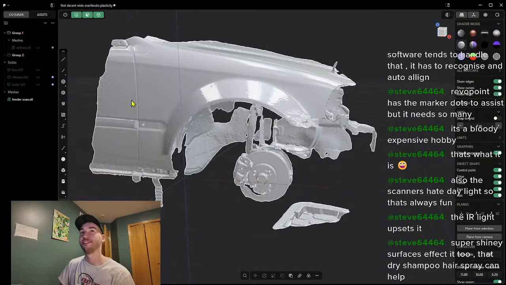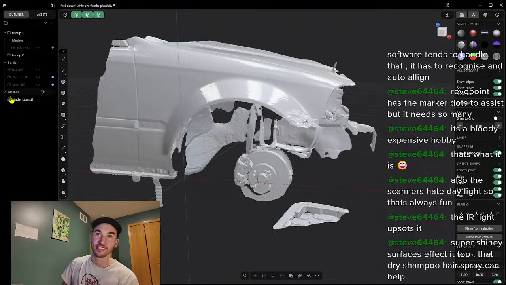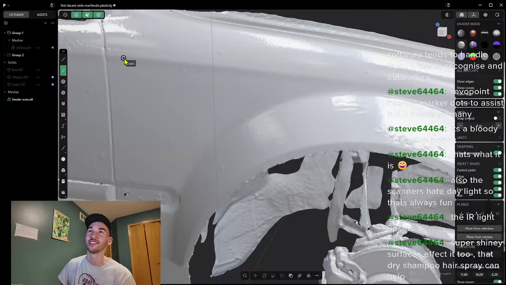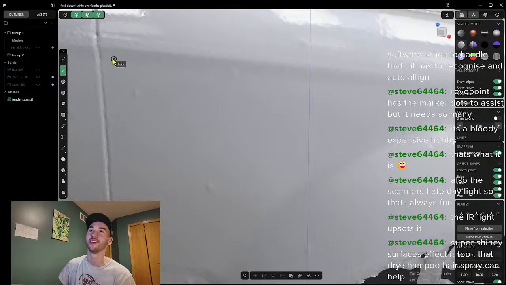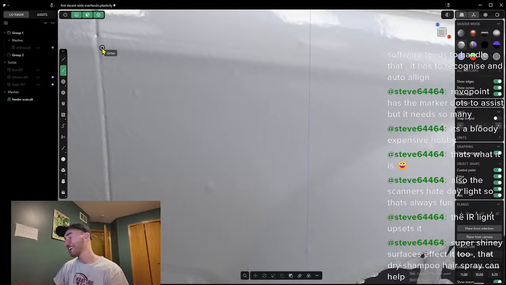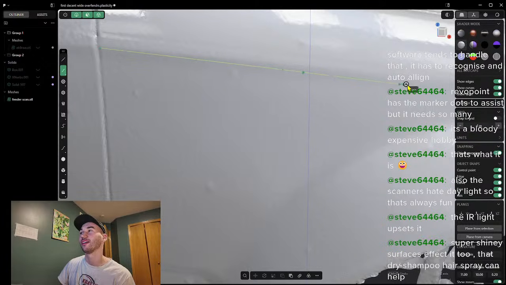There's a slight curve, and what's nice about Plasticity is although I can't edit the mesh, I can snap new lines to the mesh, which is really nice. So we're going to start with the spline curve line, and see it's already looking to snap to the face. It knows there's a face right here. If I click, we'll go right under the body line. It's nice to have the lighting so you can see the shadow just like in real life. It should be snapped to the face, and we'll just hang out right in that shadow there.